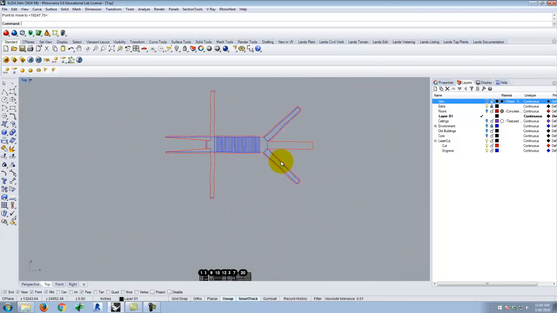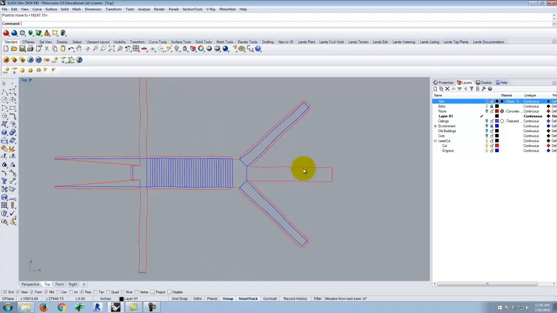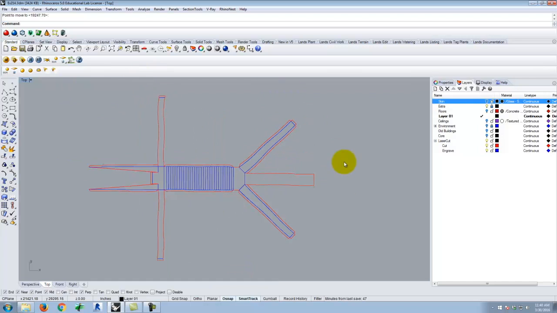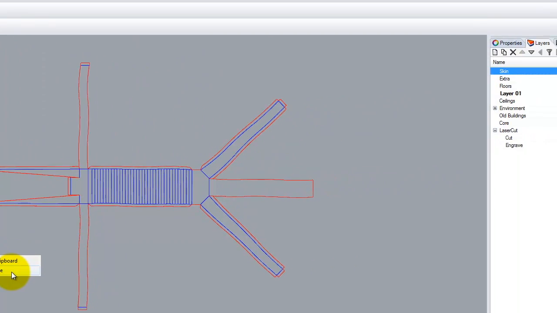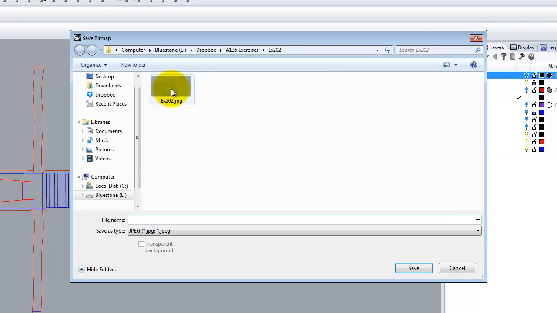Okay? So what I'm asking you to do for today's exercise is to get to the point where you have this object. You're going to post this object so that we can see it, and you're going to do that by going to the little triangle here, going to Capture, to File, and you'll save a screenshot of this particular image, which you can then upload as part of your process. So the good news is you don't actually have to make it, but I do want you guys to do this.